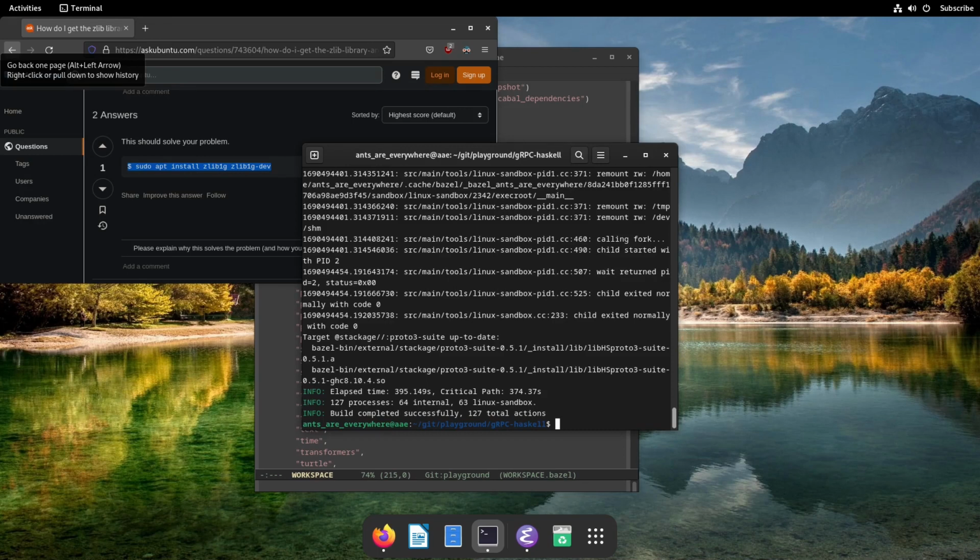But it seems like the rules aren't generating Bazel build files for the stack dependencies. It seems to be doing something else, or maybe they're generating them and just not writing them to disk. But I suspect they're actually using stack to build them.